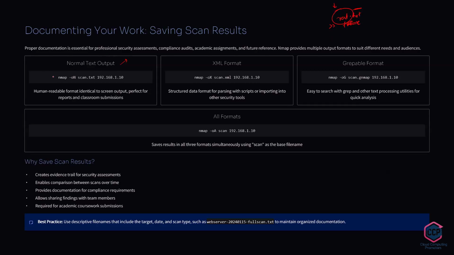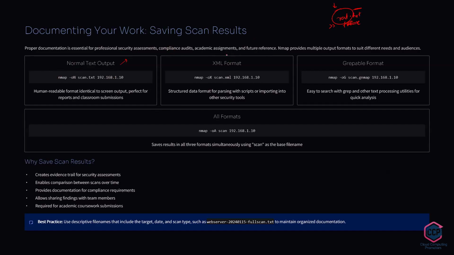Or else you can use nmap hyphen oN. This is also useful for classroom submission, in the sense we can submit to our teachers, or share with our organization colleagues.